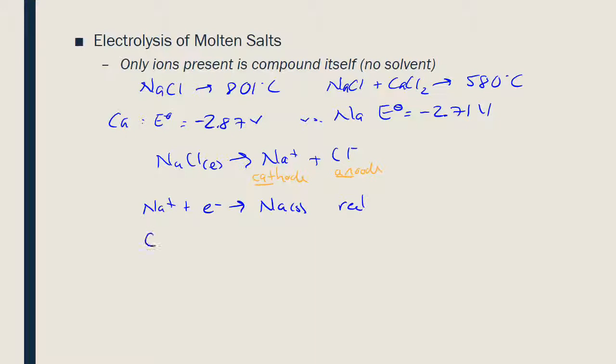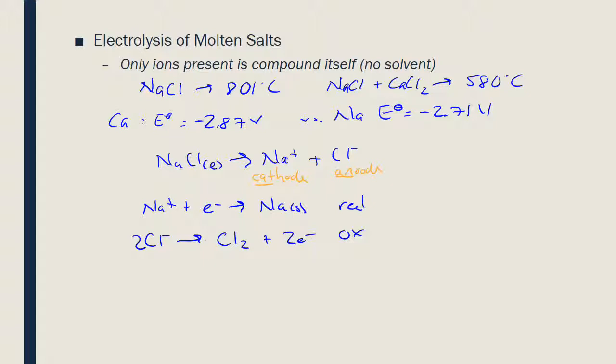Chlorine is going to go to the anode, and it's going to donate its electrons, right? Because it's going to be oxidized into Cl2, releasing 2 electrons. So we need to make sure this one's balanced, right? And so it is being oxidized. Because chlorine is a diatomic element and its natural state is Cl2, it has to donate 2 electrons in order to create Cl2.